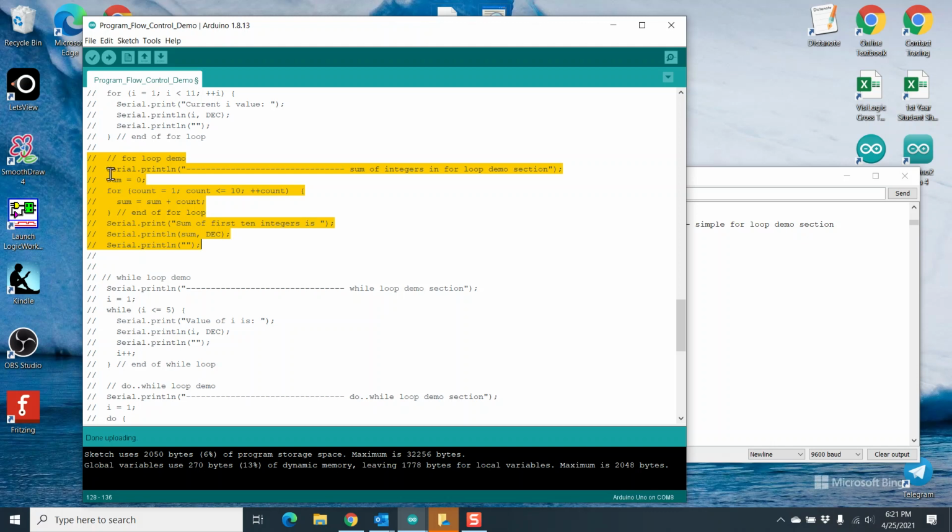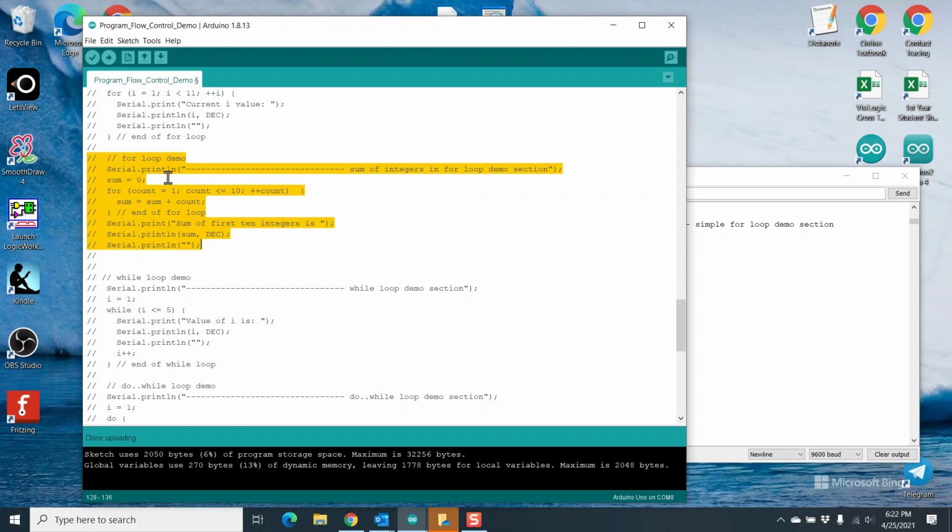But you see in this case, the for loop is, instead of printing out the value, we're going to have what they call a count value. And that count value is going to be less than or equal to 10. That's our condition to stop the for loop. And we're going to add 1 to the count value. This time in the middle, what we're going to do is keep the sum of the current numbers that are there.